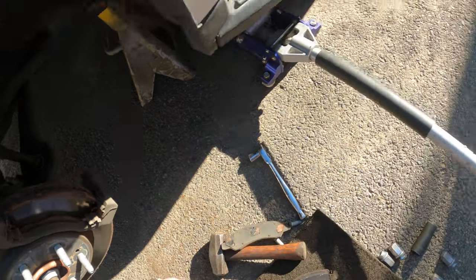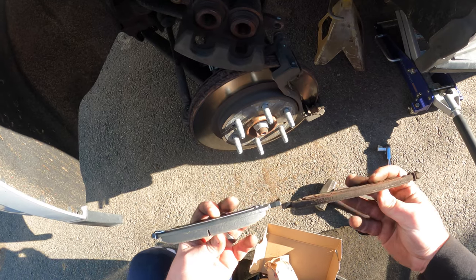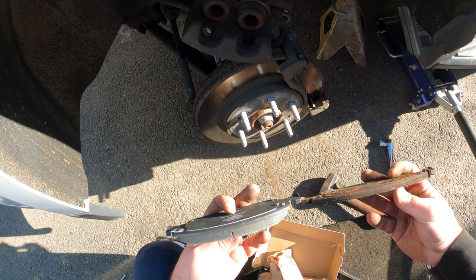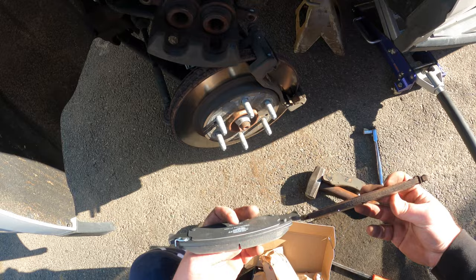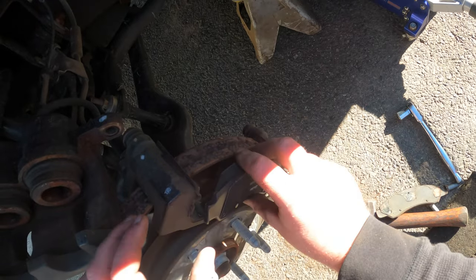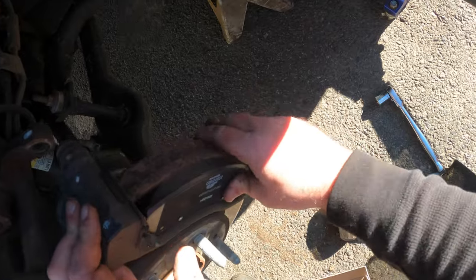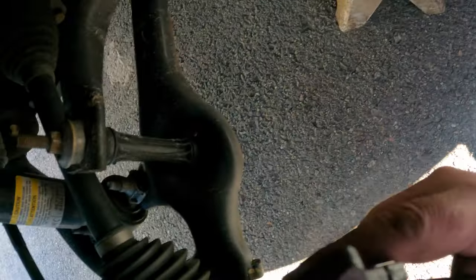Oh, shit. Old one, new one. Wow. I'm not replacing these clips, guys, because there's nothing wrong with them. If they were broken, well, it'd be a different story, but there's nothing wrong with them, so don't fix what ain't broke.